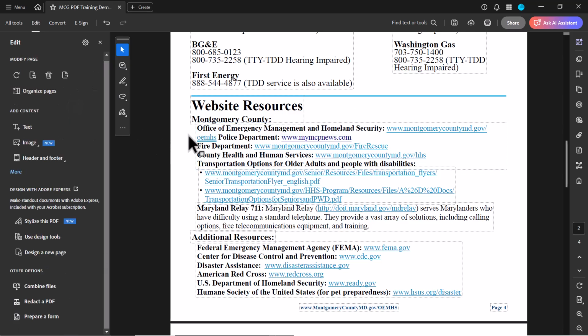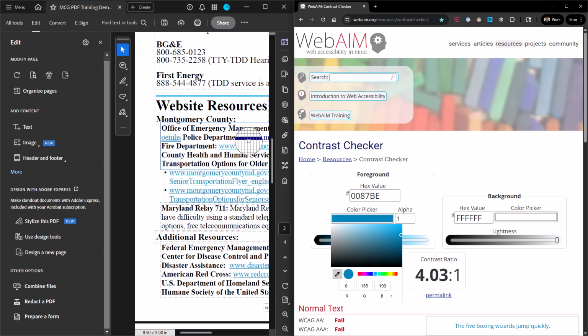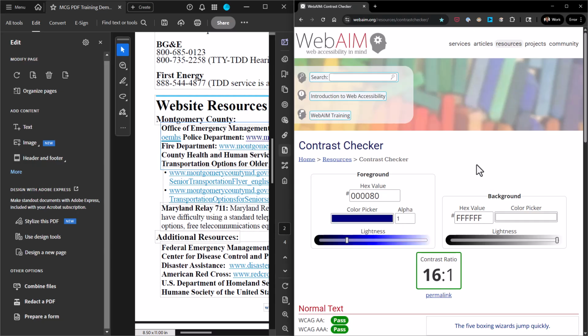This new text color should be able to pass. I'll adjust the foreground color and make it match my new foreground color here. 16:1, that passes. So I could go through and change the color on all of the links using that particular shade of blue to be sure that they were all at least 4.5:1.